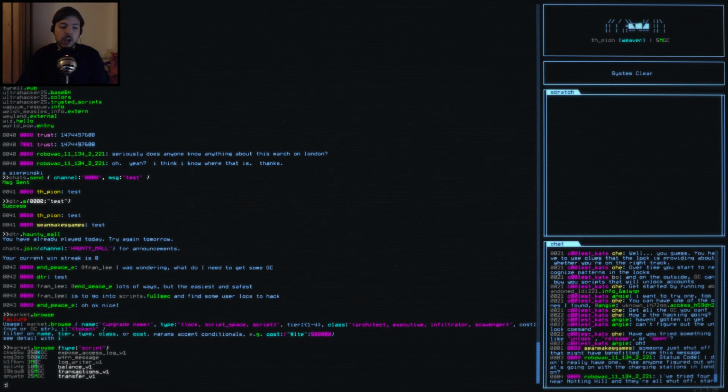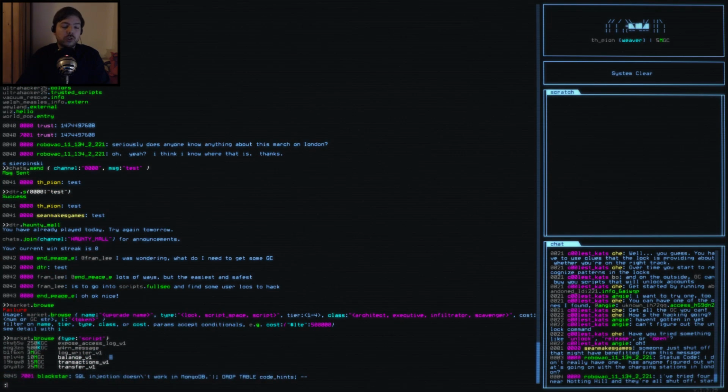You need 25 million though to actually buy this, and your account level also has to be high enough, which you can upgrade with money again, to actually deploy and load enough upgrades, I guess. Expose access log, for example, gives you access to a script that allows you to see the access log of another user, so you can see who logged in there.